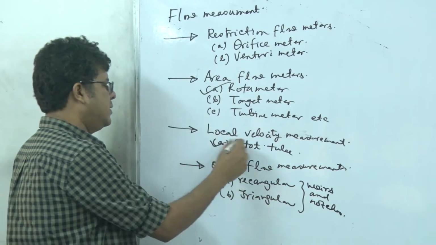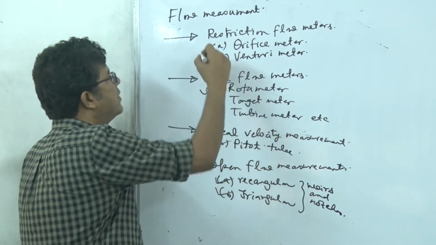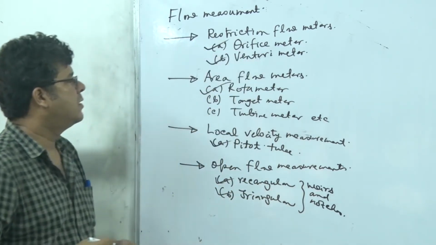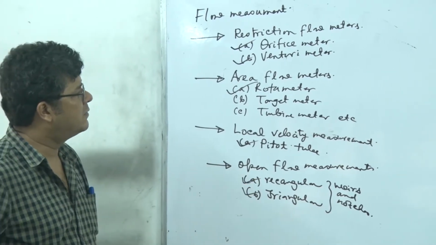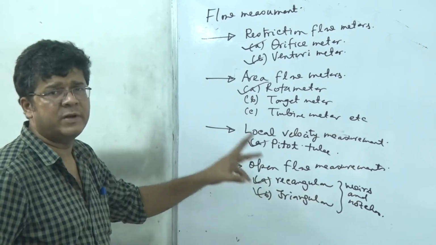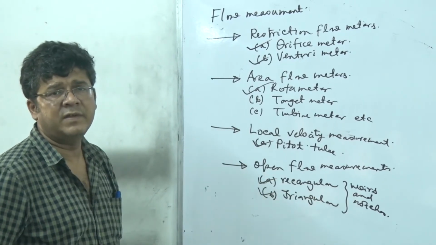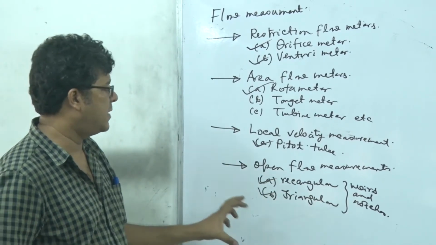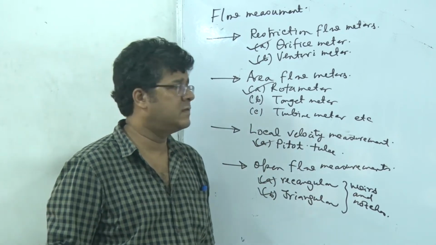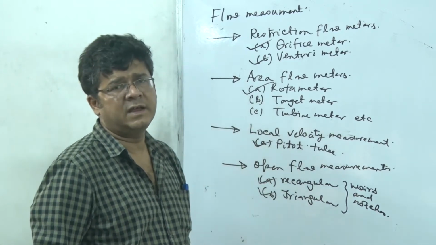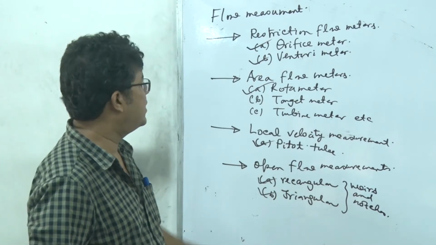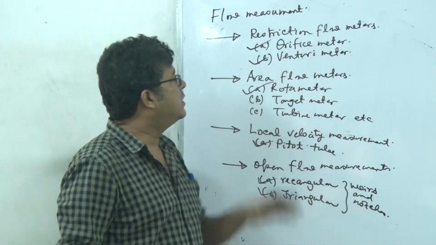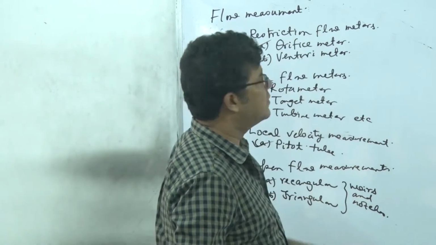Here we are discussing the pitot tube, here rectangular and triangular, here orifice and venturi. So that more or less covers the GATE syllabus for flow measurement in this subject of fluid mechanics. There will be some extension of that idea when we go for flow instrumentation in process control and instrumentation. So let's start with the restriction flow meter.